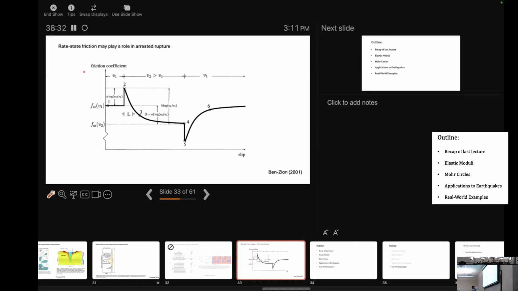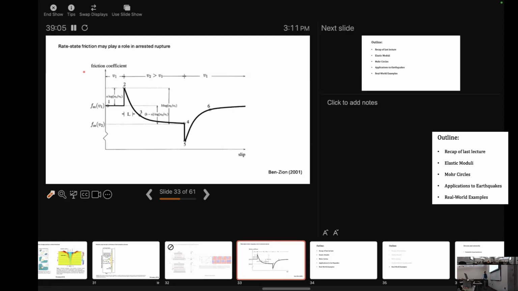you get a static coefficient of friction. The coefficient of friction that you observe is just static. And then you switch from that one velocity to a greater velocity. What we observe, and I can't give a proper explanation, is that the coefficient of friction jumps up really quickly, but then it starts to decay. And after it decays long enough, it asymptotically approaches a value.